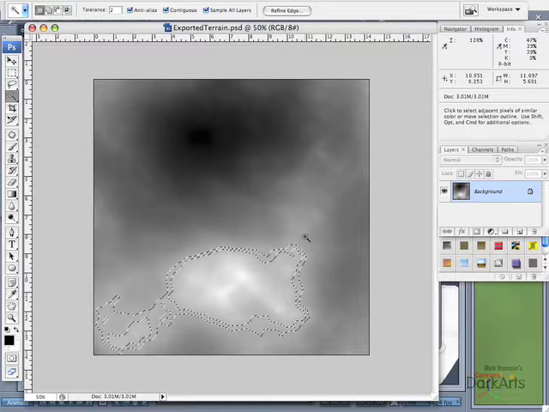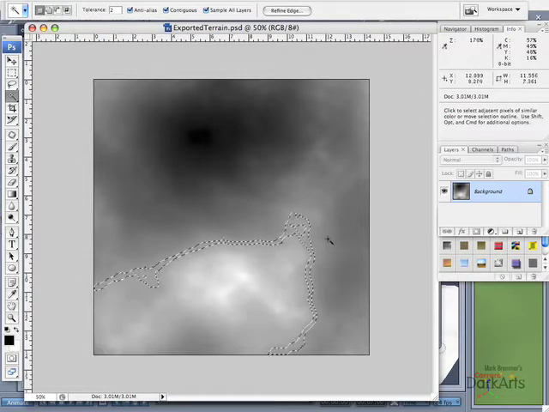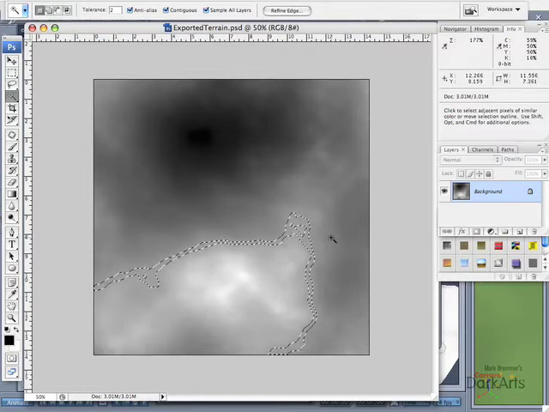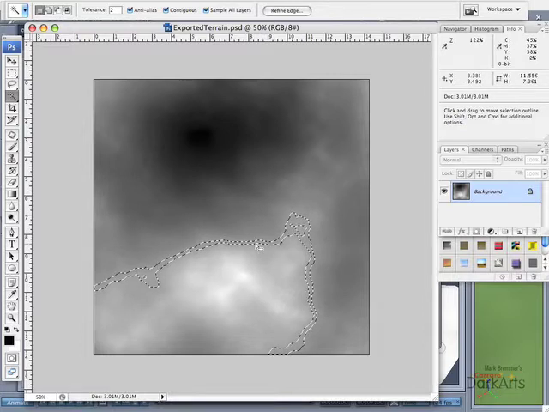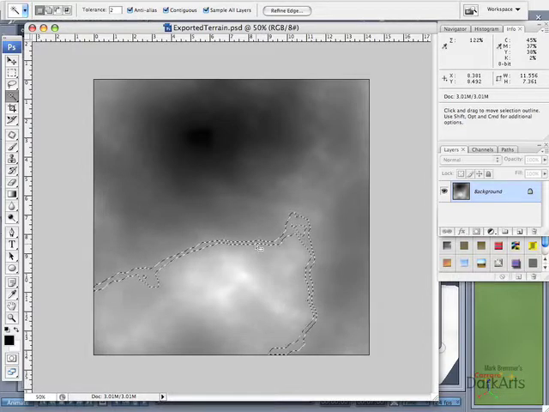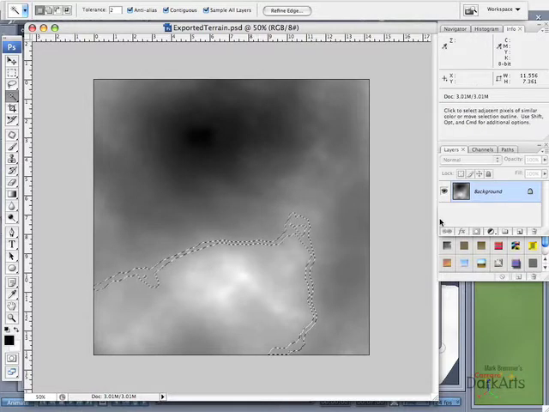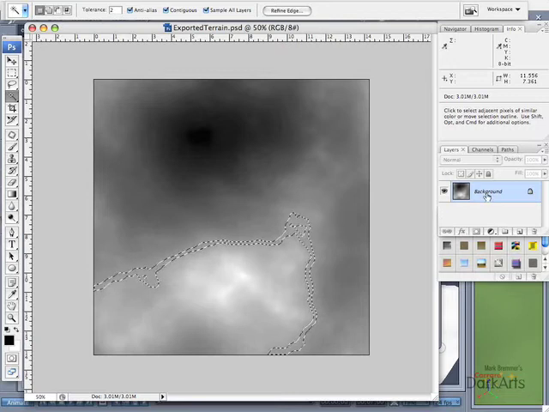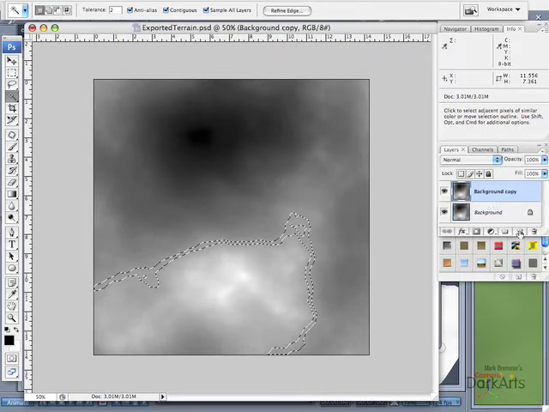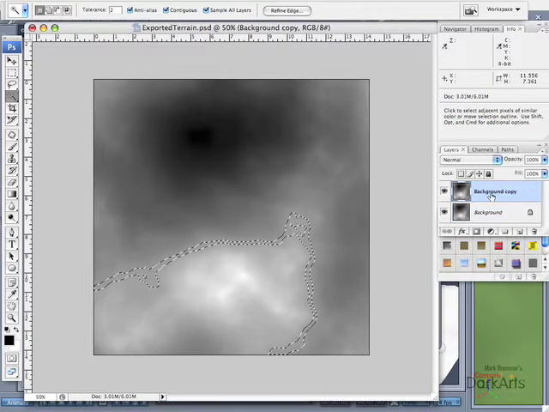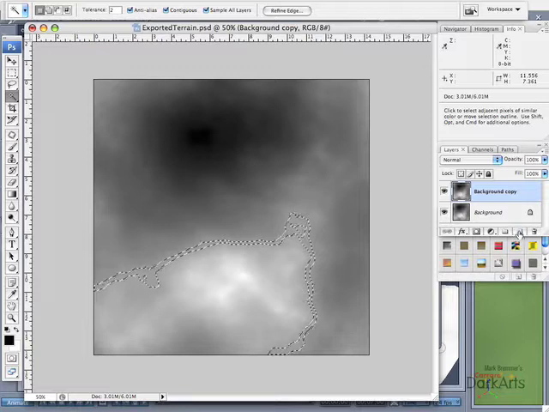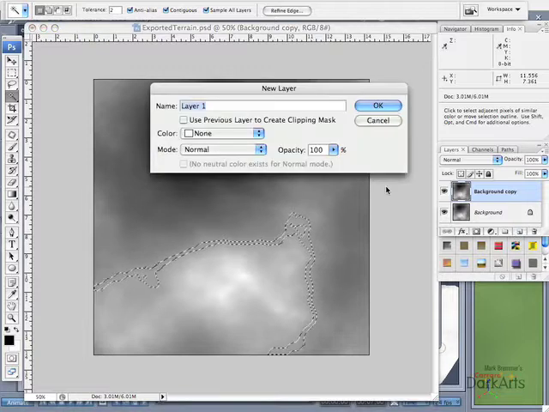I see a selection. Maybe that's a little bit better. Let's work with this one. Now I'm not going to fill this with anything, and this is not going to become my road, but it's going to become a method by which we create our roads. A couple steps we need to do here to be careful. The first one is to duplicate our background, so I'll drag that onto the layer palette. So now we've got a copy that we'll be working on. And I'm also going to create a new layer that I'm simply going to name Road.